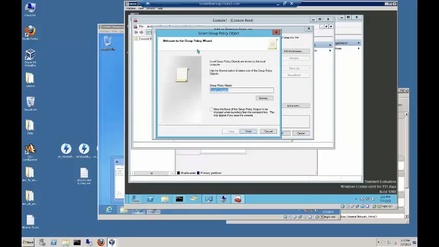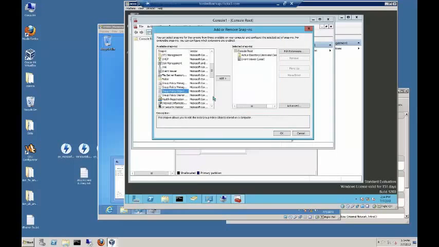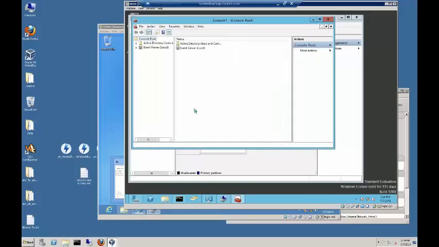And we can choose Group Policy Object. We can choose all different ones. So in your lab, you are going to pick several predefined ones, and you're going to pick 3 of your own that you can talk about and do a little research on to tell me what they do and why you would want to add them. When you're done, you click OK.